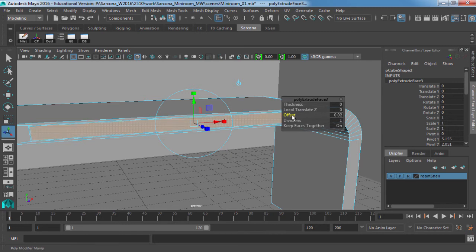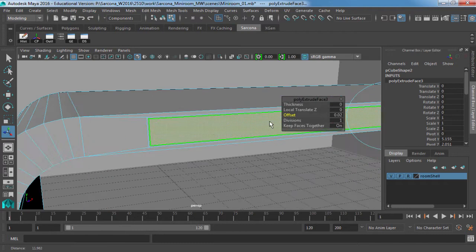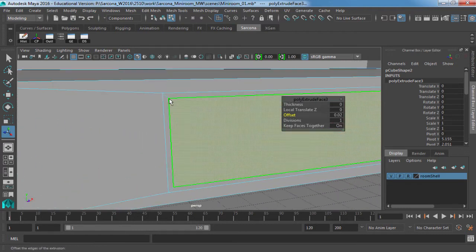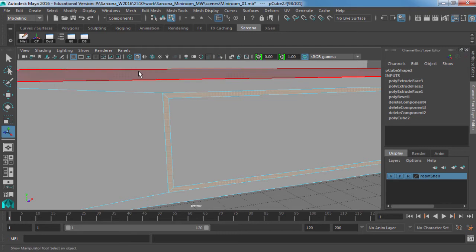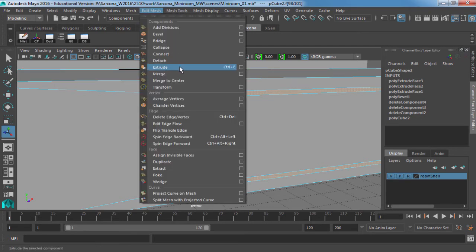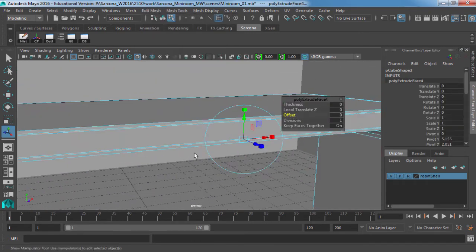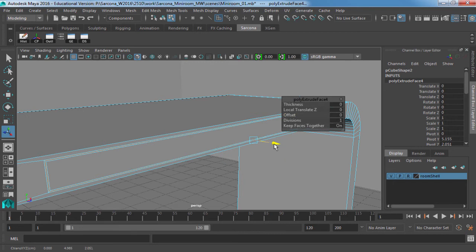It's very tiny. It's a very fine opening right there. Now if we zoom in really close, you can see how there's a tiny edge here. So if I click this one, hold down Shift and double click this one, it'll loop it around. So it selects all the faces around that. And then I'm going to go back to extrude. And I'm just going to grab this blue arrow and just tuck it in a bit.